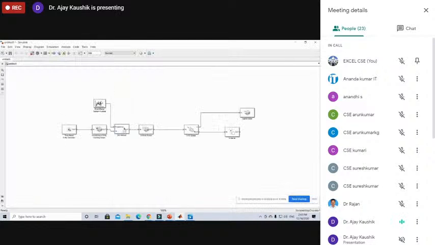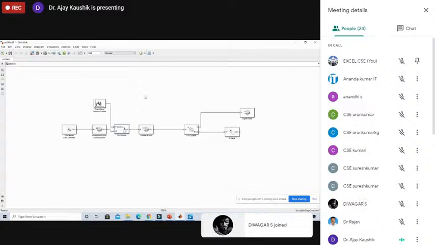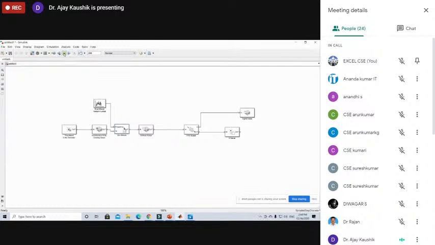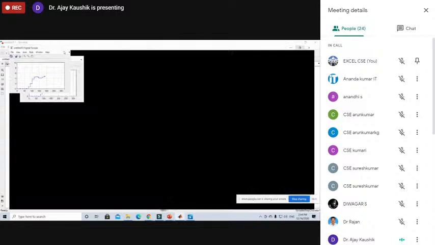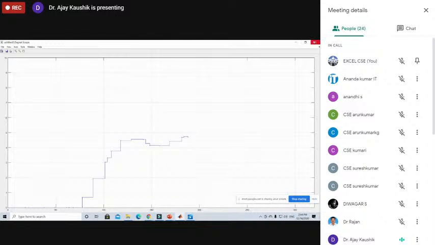After choosing this, I fed its output into its input. And after constructing this entire structure, I pressed the implementation button, and again it's showing me the desired output. See here, it's showing me the average waiting time.